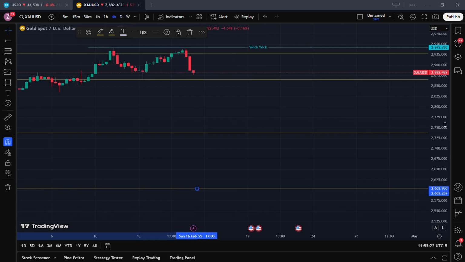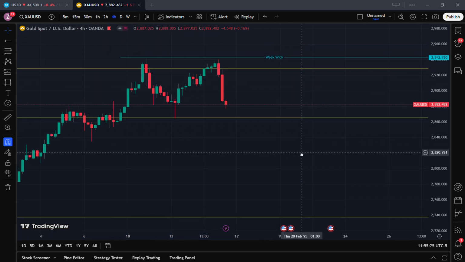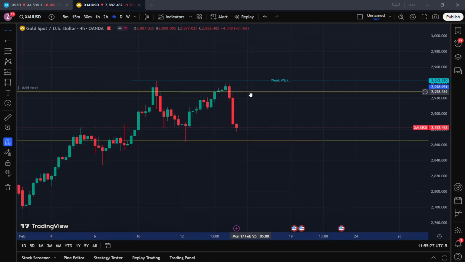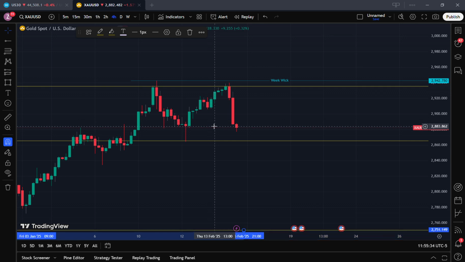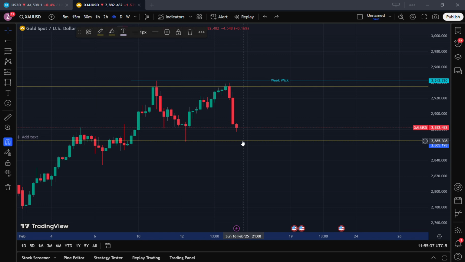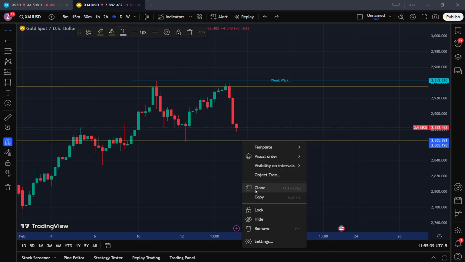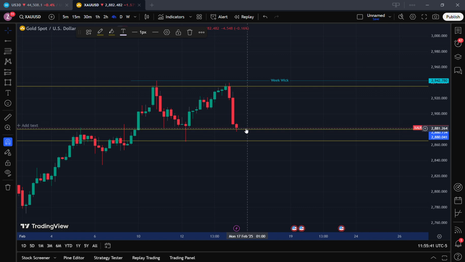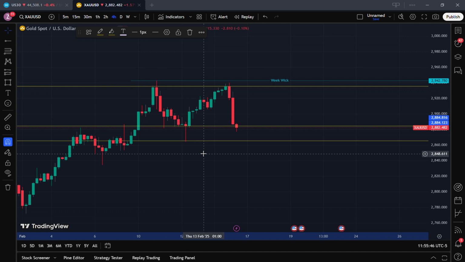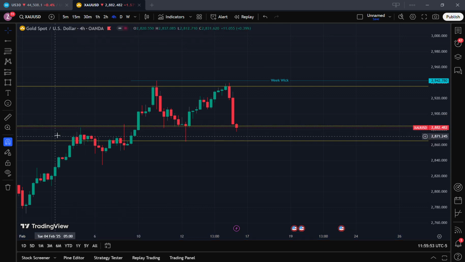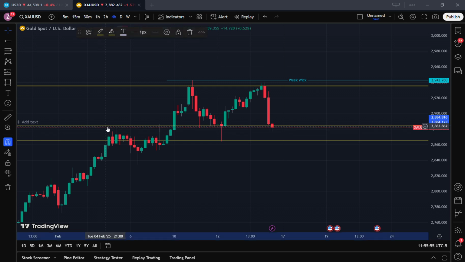Now let's go down to the 4-hour time frame. Now, as you can see, we have a resistance form. I'm going to mark it here, and this is a very strong zone for me. One might wonder why, because of this huge liquidity wick, and also you got rejection here, and almost you got rejection here.